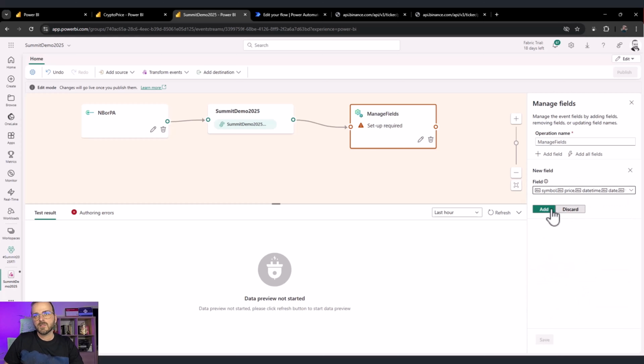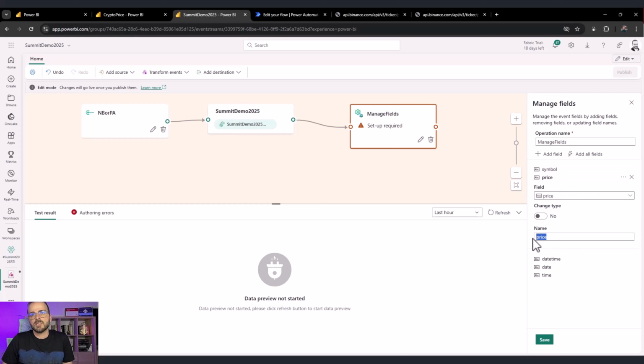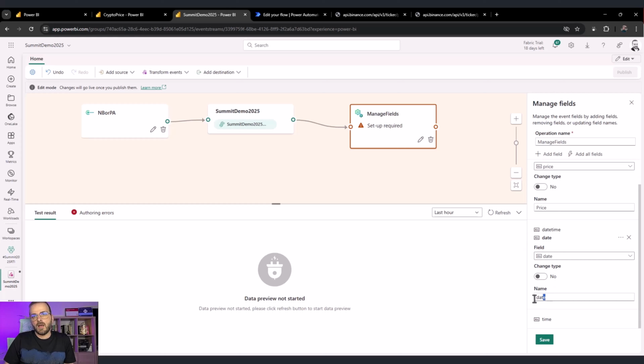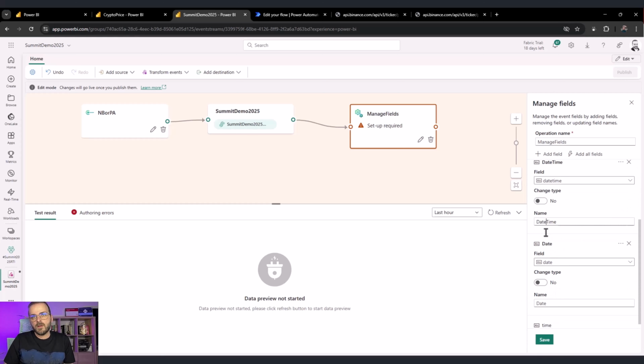That's it. So I will add those data, and now I can change those items. For example, for price, I can change the name to Price with the capital P. Or for example, for date, I can write Date like that, capital D, date and time. I can divide them, for example, split them, date and time, something like that. But I will leave it as date time, like this, with the space.